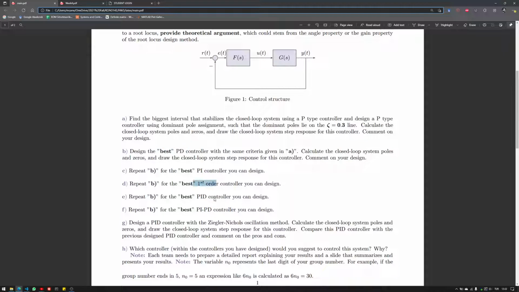The PI controller, the first order controller, PID controller, PIPD controller have the same sort of algorithm. So this might give you a hint based on the fact that we are asking you to prepare a PowerPoint presentation. Then we can just look at the PowerPoint presentation and see what the PD controller can do, what PI can do, what the first order PID and even the PIPD controller can achieve here. So that's the main skeleton of our homework.